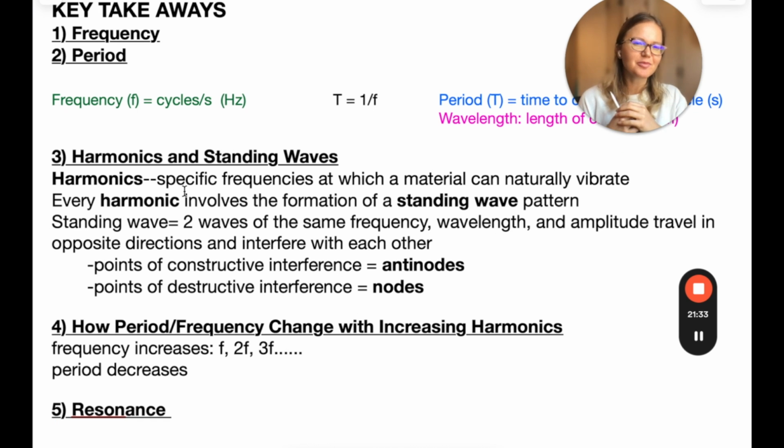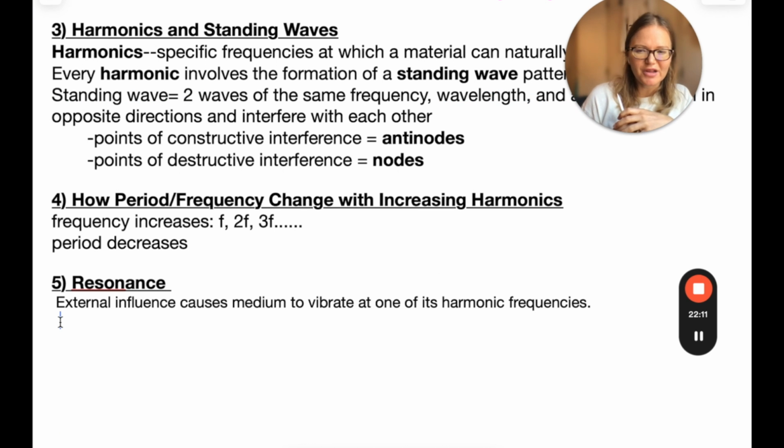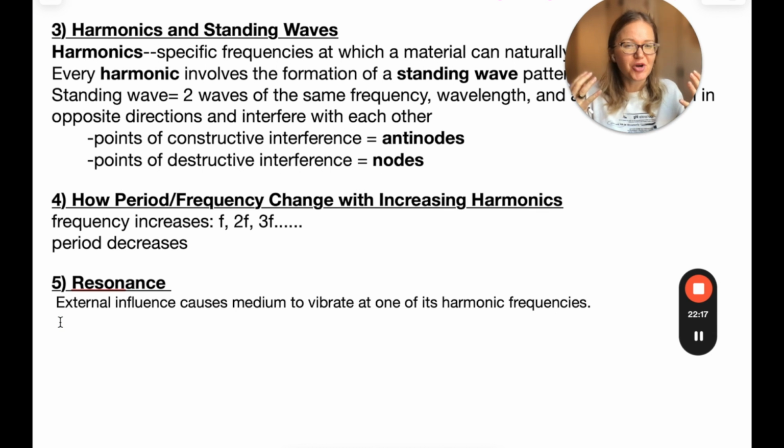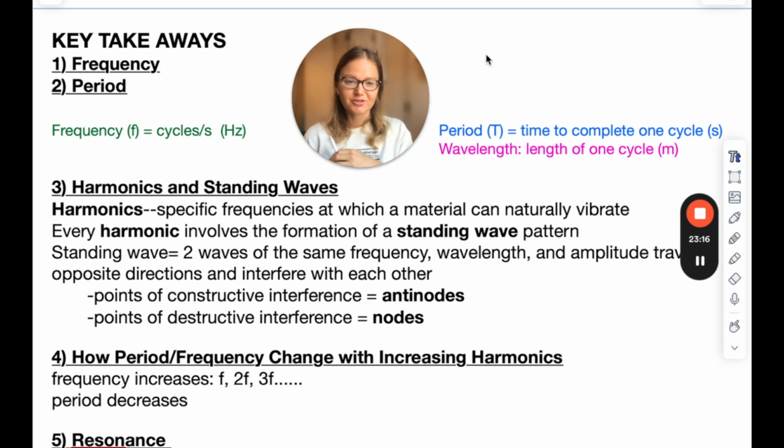And then lastly, we talked about how all of this relates to the concept of resonance. We said resonance is a type of vibration where you're vibrating something at one of its natural harmonic frequencies, so it produces a louder and clearer tone, a tone with a greater amplitude. So again, if you review questions really deeply like this, all the concepts that they're related to, then you're going to be ready to tackle whatever comes your way on the day of your MCAT.